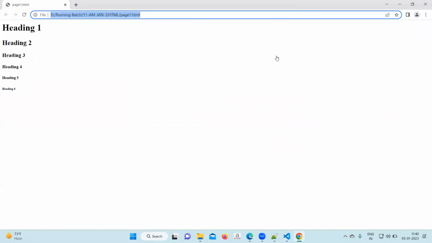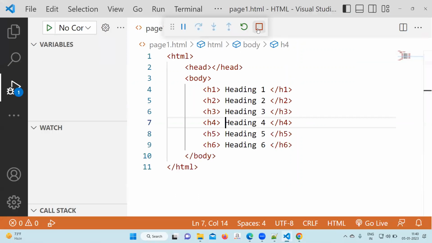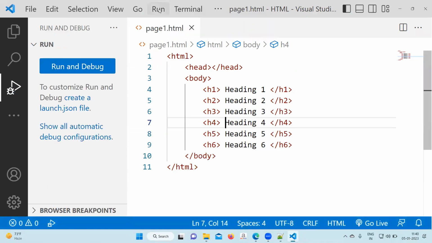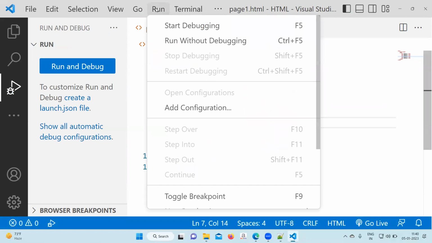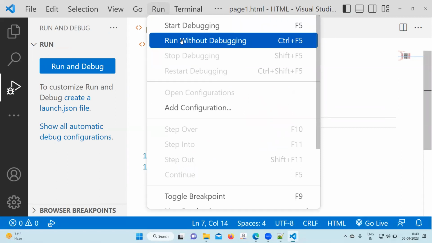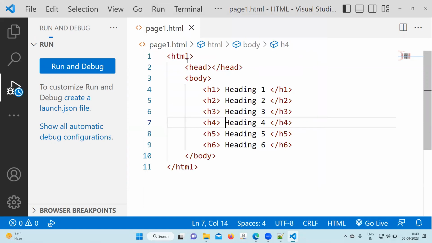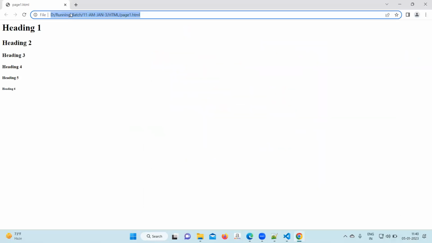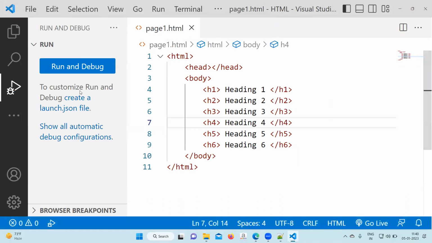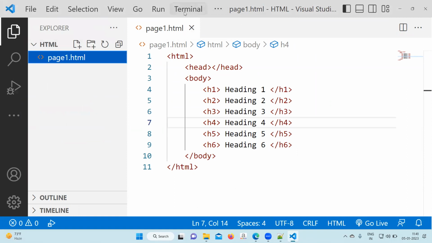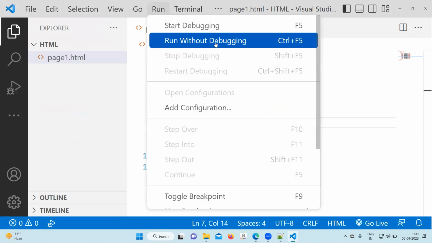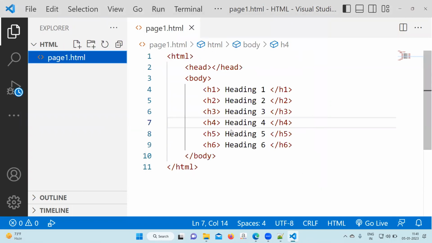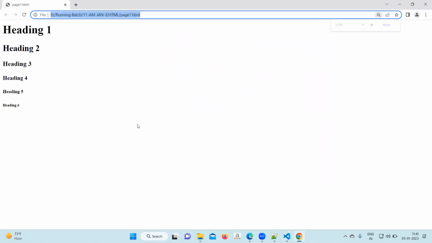I'll guide you again: Run, start debugging, or maybe you can run without debugging also. Run without debugging is the best way, because it's an HTML file, what is there to debug? Directly you can run it. Run and then run without debugging. You can select a browser, and your page will open in it. See, something like this.